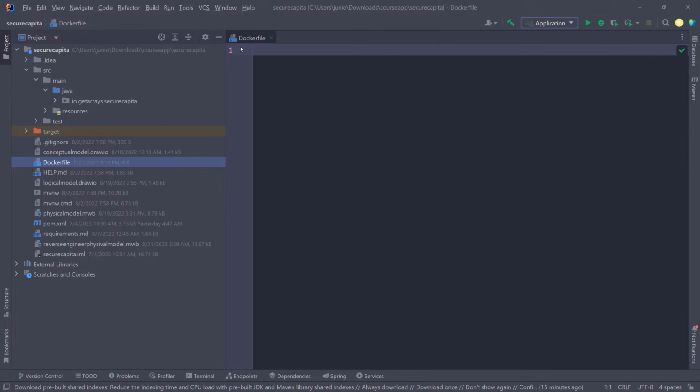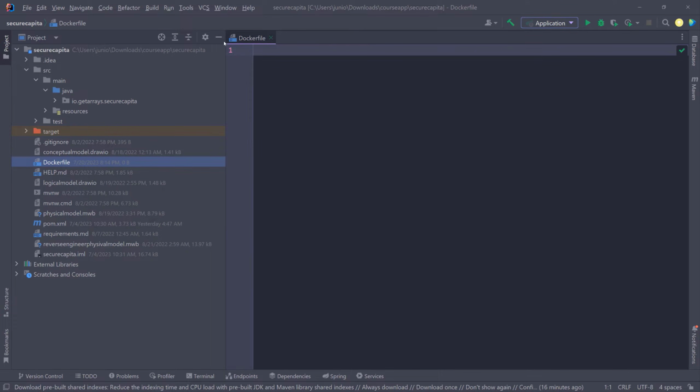So the first thing we need to do is have a base image, the image off of which we're going to base our image. In our case, we just need the JDK because we need the Java runtime and the compiler. But what I'm going to do is have this in two phases. The first phase is going to be to create a jar file, which we can do with Maven. And then the second phase is to actually copy the jar file, get OpenJDK and then run the jar file, because by this point we will have our environment and we just need to get the jar file and run it.